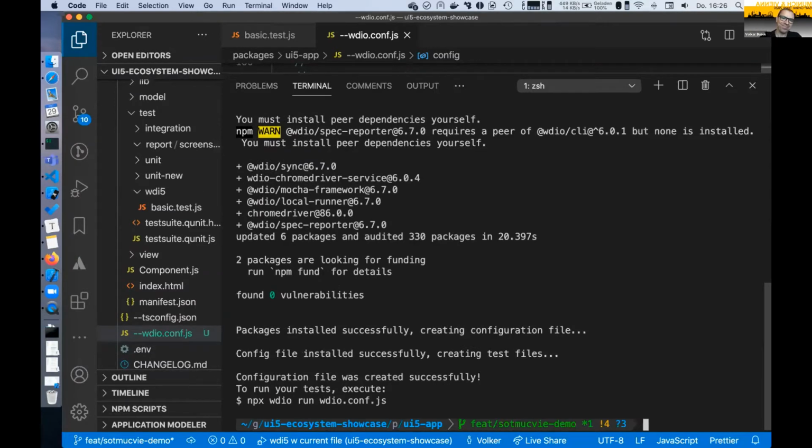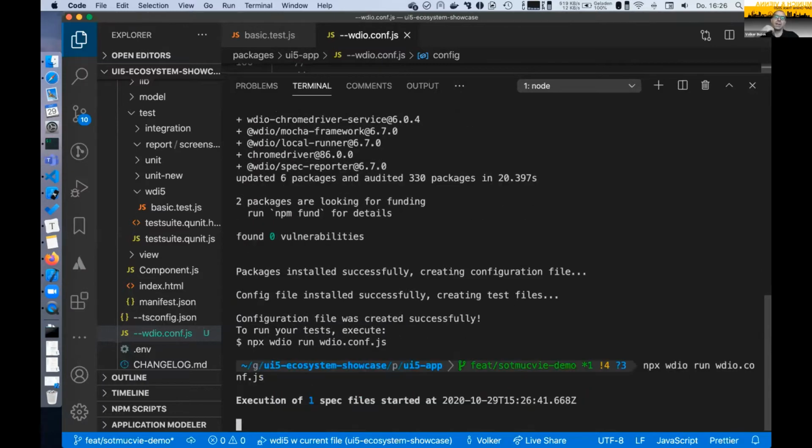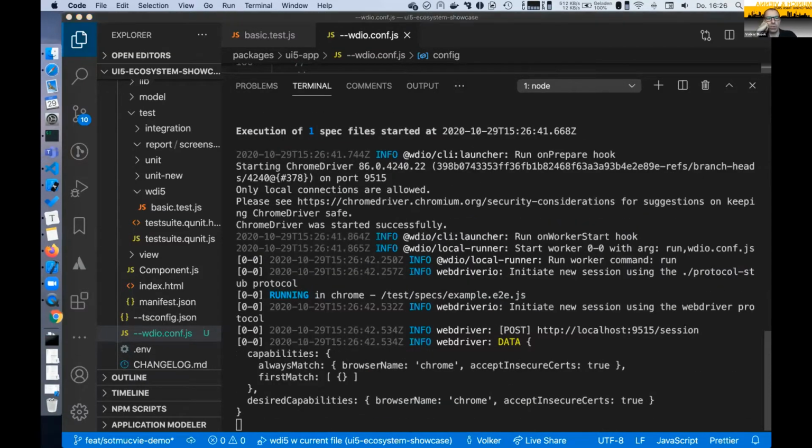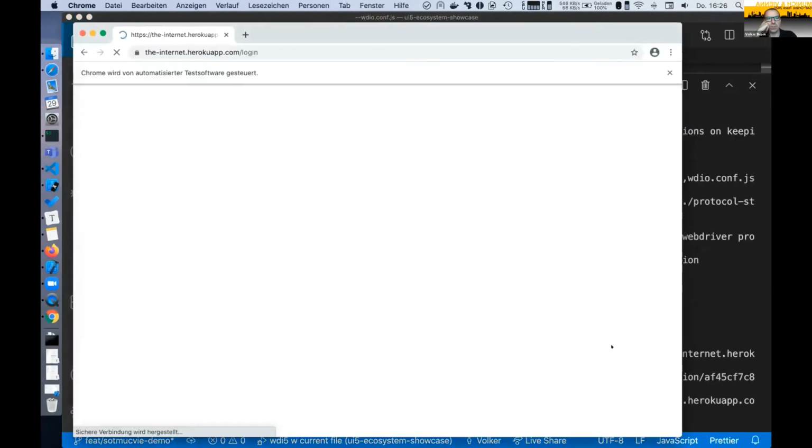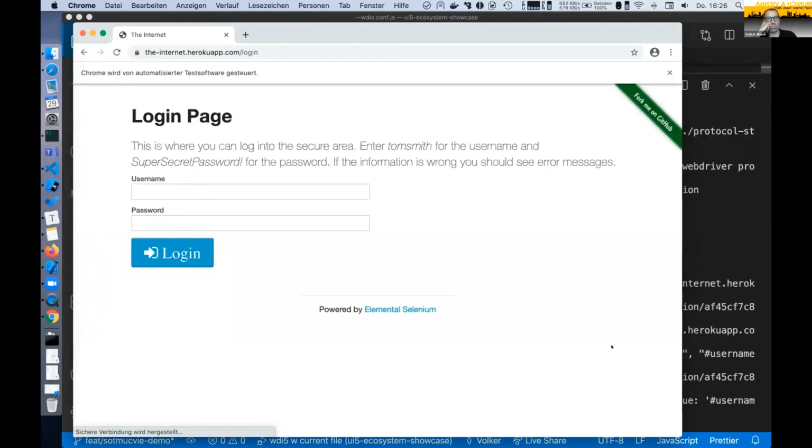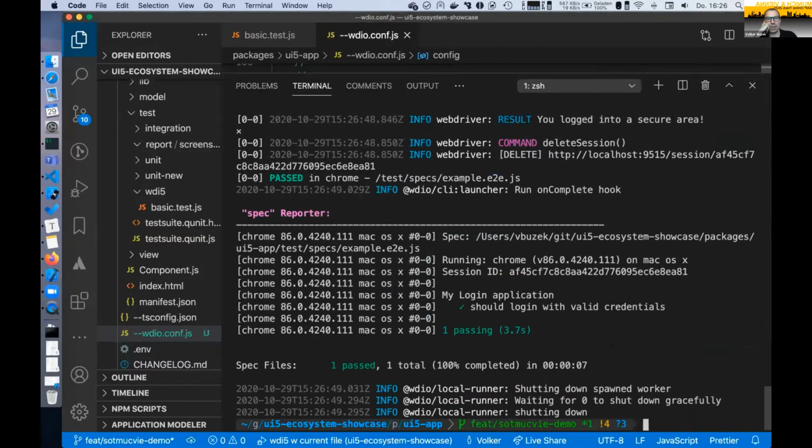And so it's built the regular wdio config file. And now once I run this via the suggested command here, it's going to launch Chrome in the background and try and operate the application, which I don't know what happened over here.